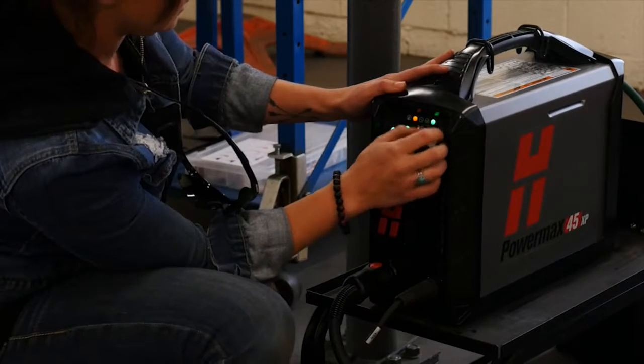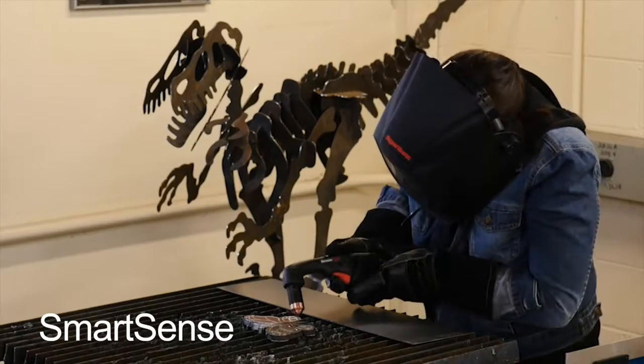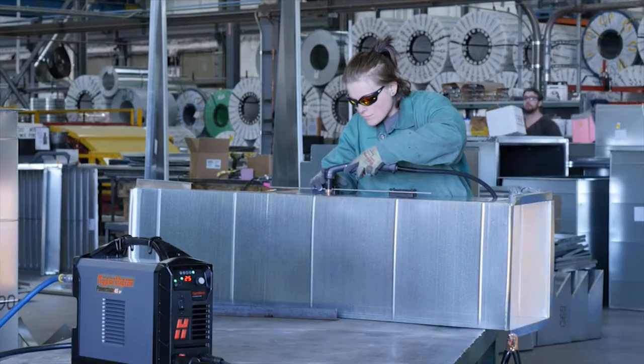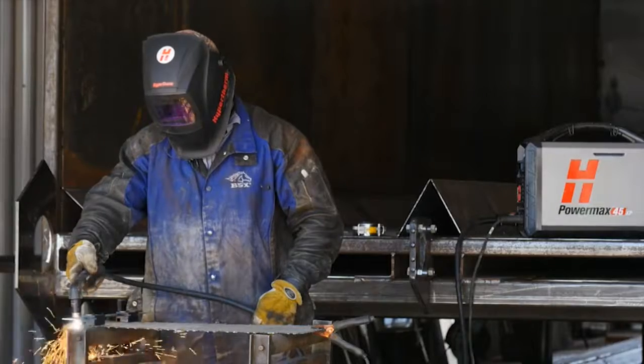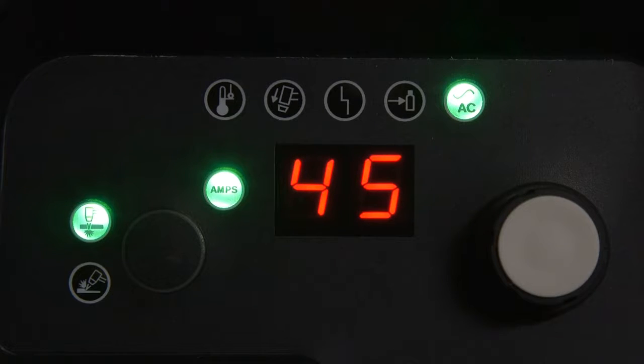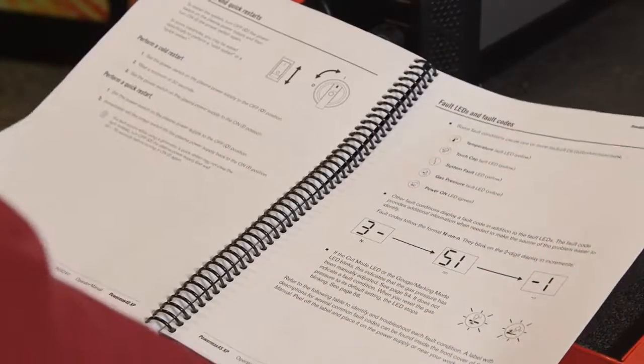Unlike its predecessor, the PowerMax45 XP has SmartSense technology, so it will automatically adjust the air pressure, factoring in the torch lead length and the operating mode, ensuring the system is always set up correctly. In the event there's an error with the system, the display may show a fault code, and one or multiple LEDs will illuminate. If this happens, refer to the troubleshooting section in the operator manual for more information.